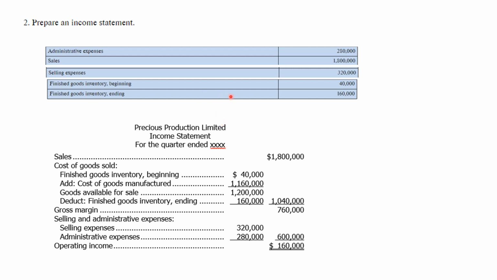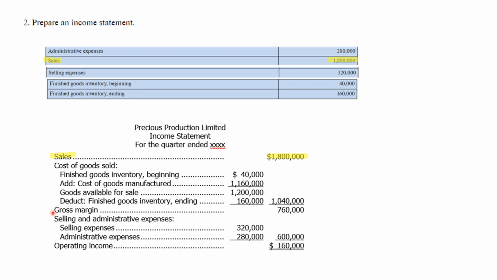So our first step in an income statement is our sales. So as you can see, we have our sales up here. We always start with sales of 1.8 million. So we have our sales, 1.8 million. And then when we do an income statement in this managerial accounting format, we're going to have first, we always do our sales, which is here. We do our cost of goods sold, and then we get our gross margin. And gross margin, if you remember, is just our sales minus our cost of goods sold.